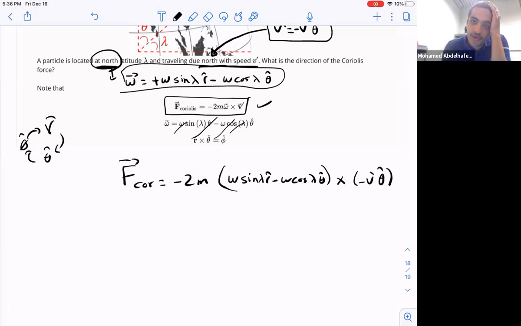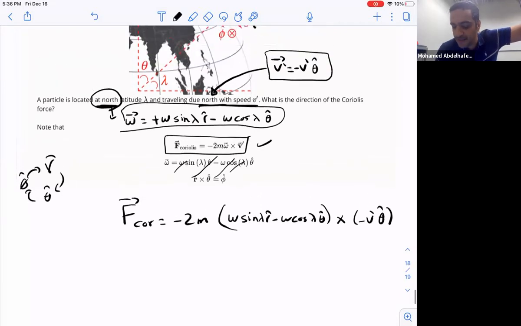Right. If you write omega in cylindrical coordinates, it's omega k hat. But we don't want that. We want to convert it to spherical because we're crossing it with a spherical vector. V prime is a spherical coordinate vector, like it's a minus theta hat. That's spherical. So yes, we don't want the omega k hat form. We want to convert it into the spherical coordinates form.